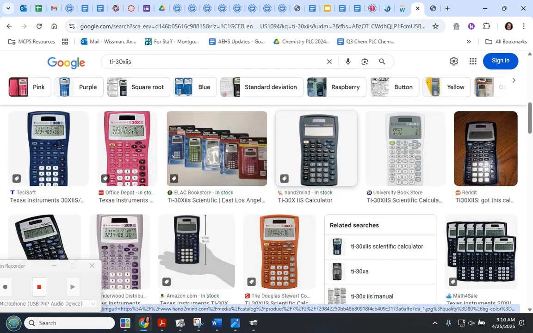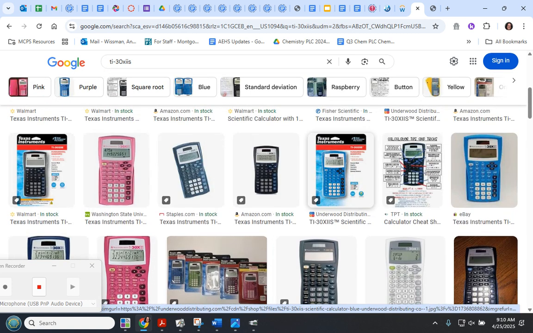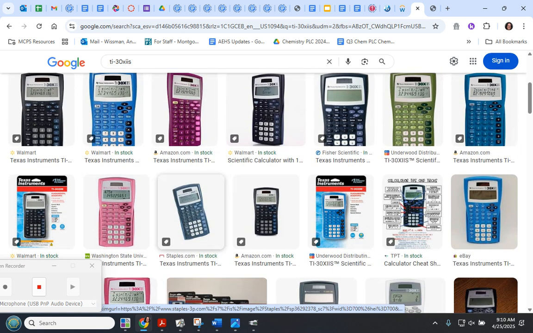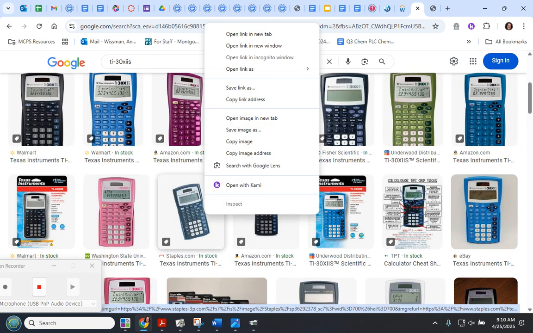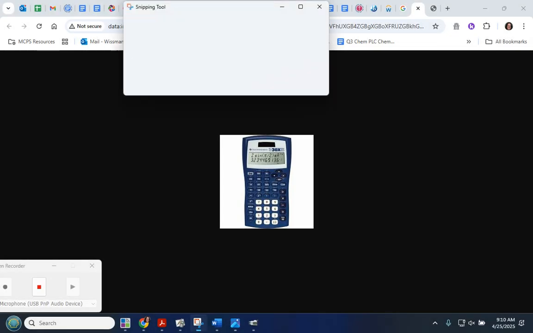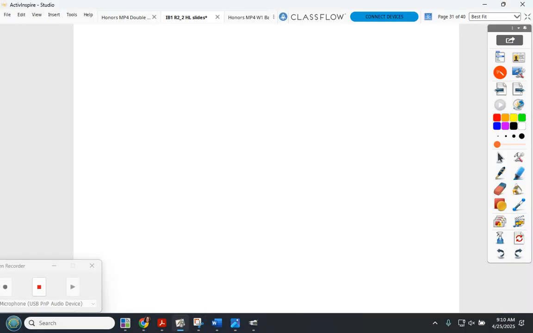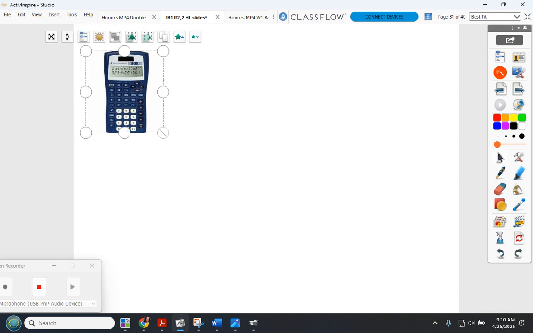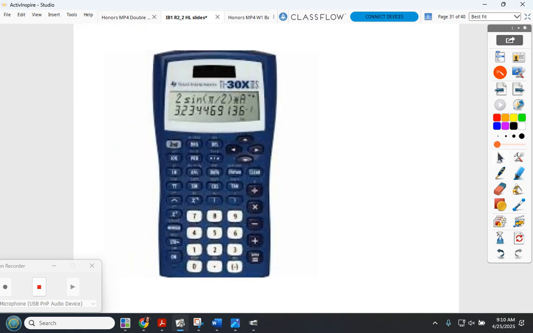All right, we'll just go with new tab. Is it a little bit bigger? Nope, that's as big as it gets. Okay, well, maybe if I do it this way, it'll come across a little bit better on the screen when I blow it up, or maybe not. Okay, not really, but we'll deal with it.